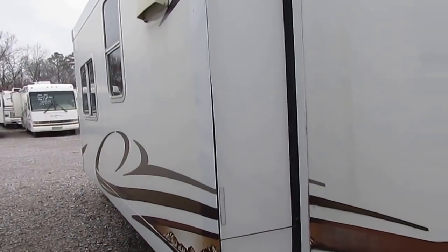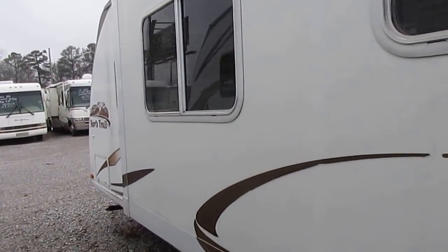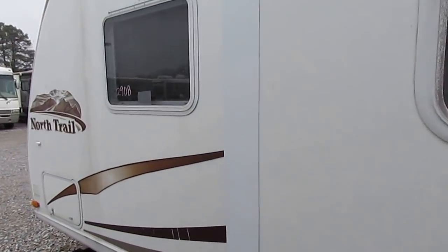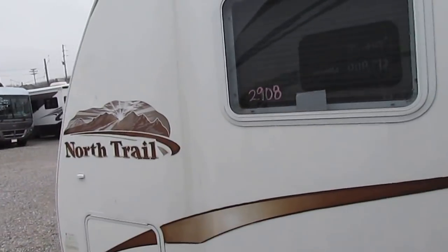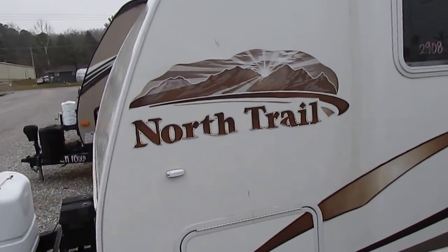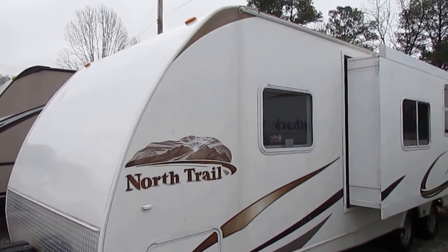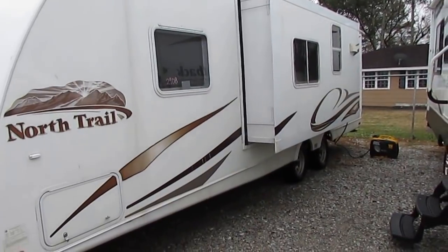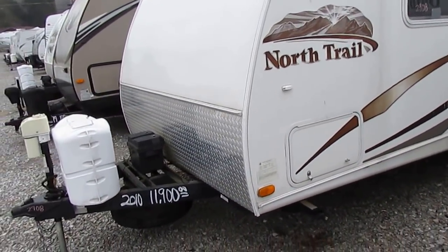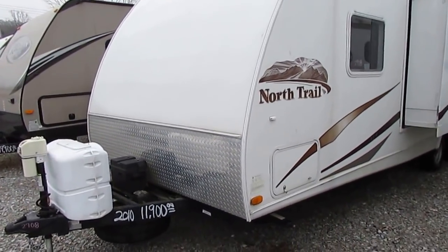You just will not believe what used campers are bringing right now, folks. And I've said it before, I'll say it again. There is a huge nationwide shortage of road-ready used campers and used motorhomes, folks. Worst I've ever seen in the 20 years I've been in this industry. And of course the reason why is because the economy is booming. The Dow is up, unemployment's down. More and more people are buying campers and RVs that normally couldn't afford them.